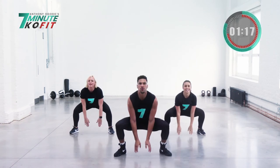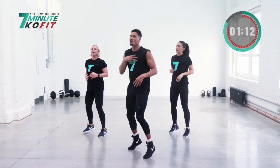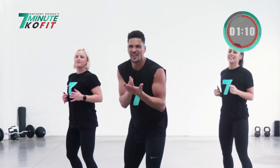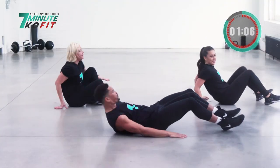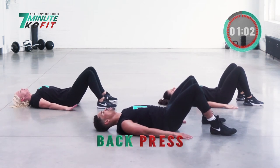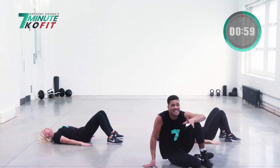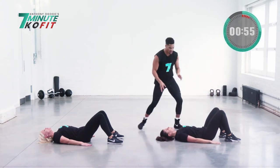Punch. Punch. Punch. You go, go, go, guys. We're doing the abs. We're almost there. Get down. Nice and flat. The back press. And push. Guys, on this one, I need you at home to do exactly what these guys are doing.